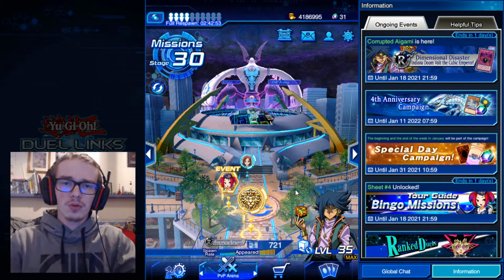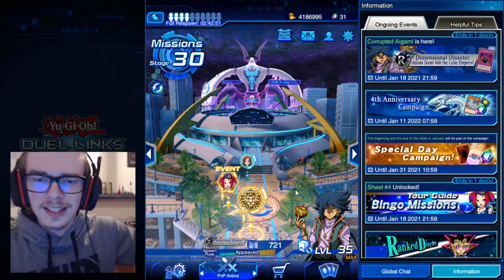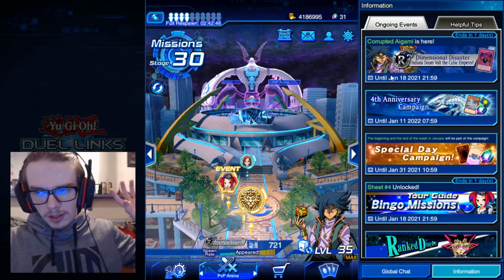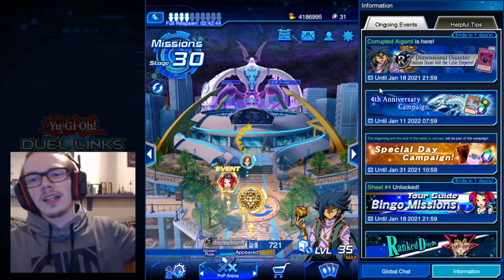On today's episode, we are back with some more Yu-Gi-Oh! Duel Links action, and as you could tell by the title on the thumbnail, we are here talking about the new support that Cubic was given in the latest event.